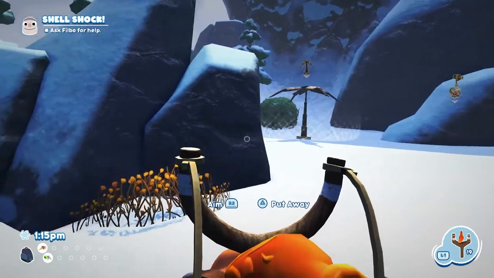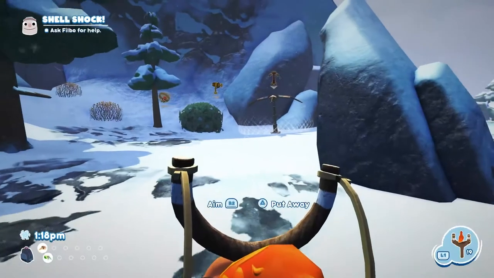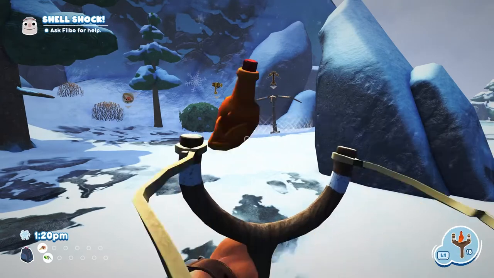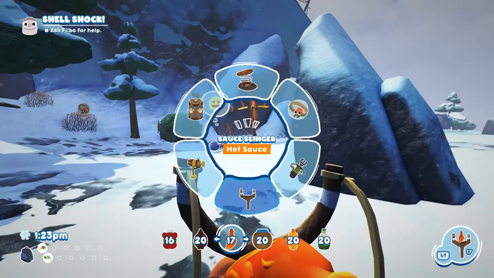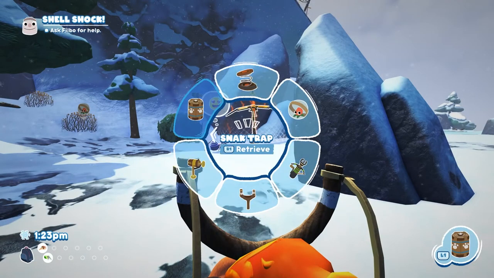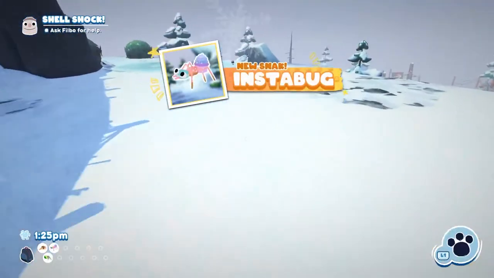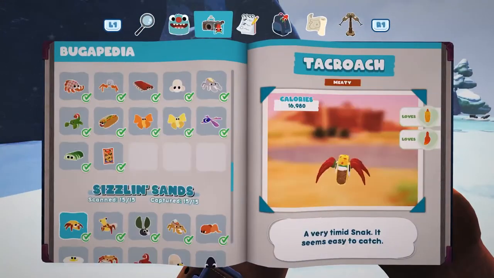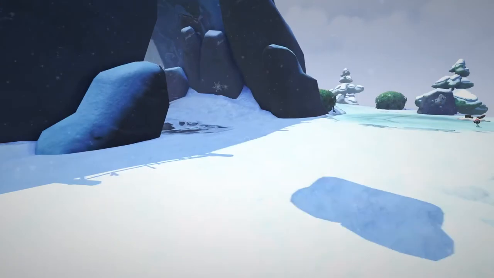I don't know how to get it out. Oh, it likes sauce. I didn't frickin' say that on the thing. Okay, we got the Instabug. Right, I have a question. Does anybody know if these two are after... Can I get these now, or are they after? You know what I mean?